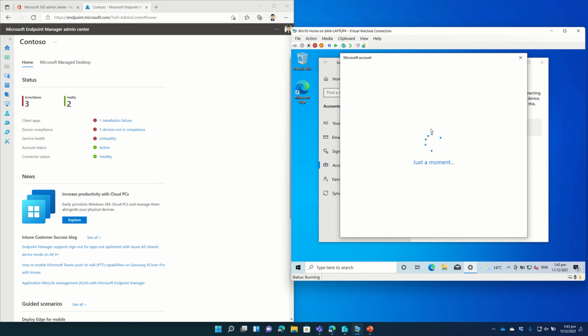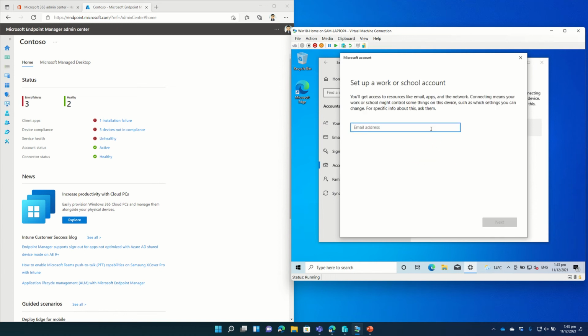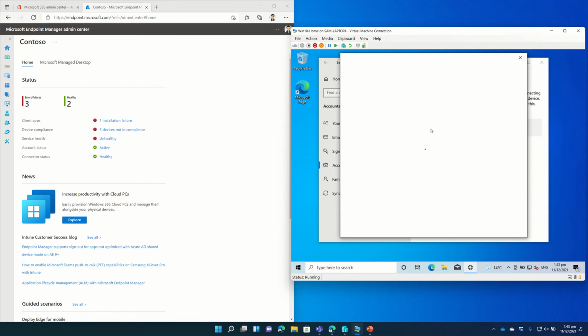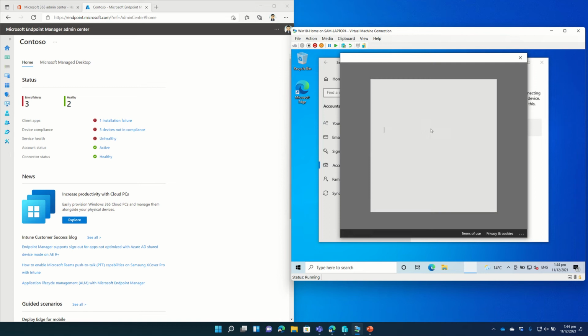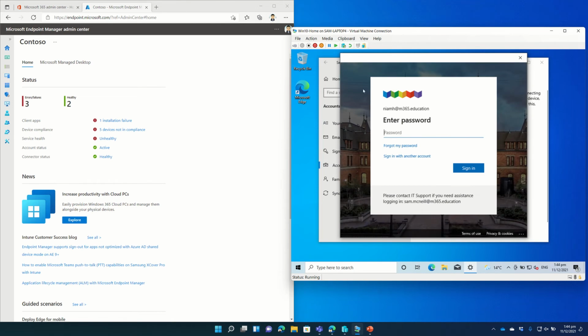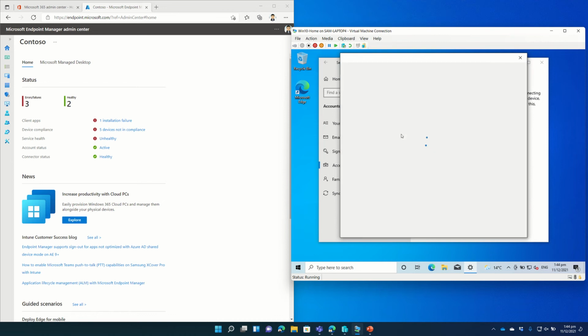And it's going to ask me for my work or school account. So it's going to use one of my demo accounts here, neve@m365.education. Going to go validate that that's a correct account. And notice here that just because I'm using Azure Active Directory Premium 1 on my account here, the backdrop changes to a picture of my school, which is cool. My logo along the top. So I have some visual cues letting me know that this is in fact my school that I'm logging into.